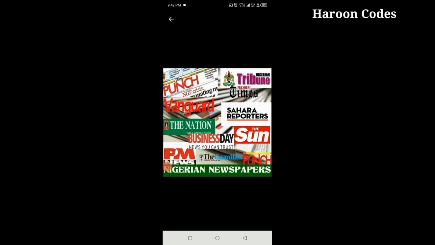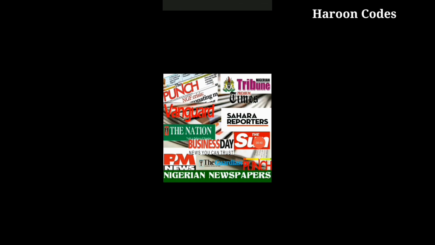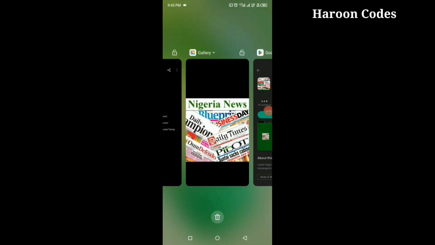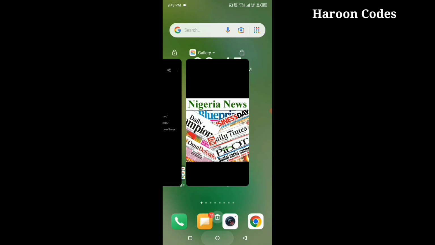Firstly, from the app icon. Let's click on the app icon here. You can see that this one has this very app icon. You can go and get all these Nigerian news blogs, Punch, Tribune, Sahara Reporters, Sun newspapers and the like. Go and get the icon from Chrome. Just go to your browser and search for all those icons.